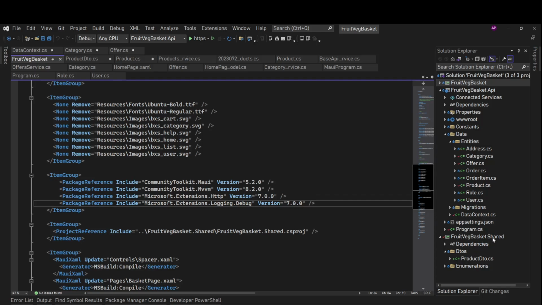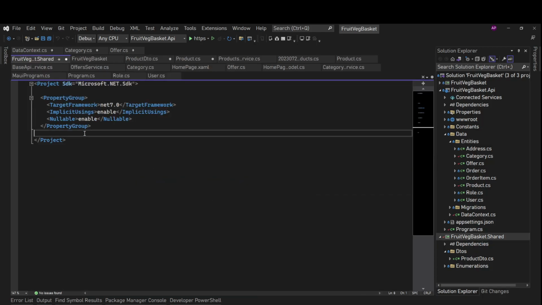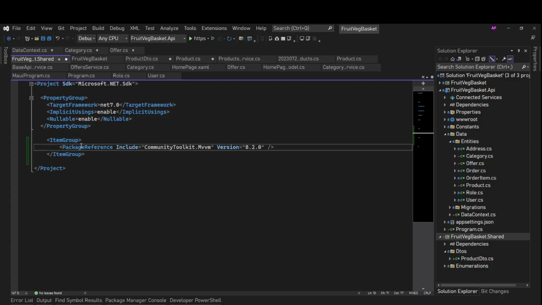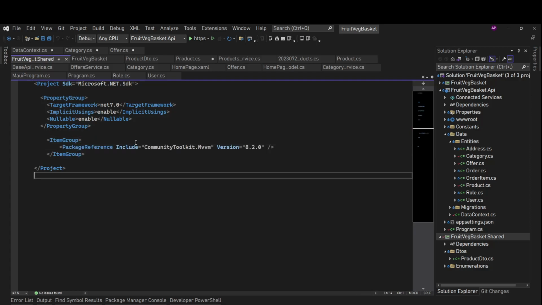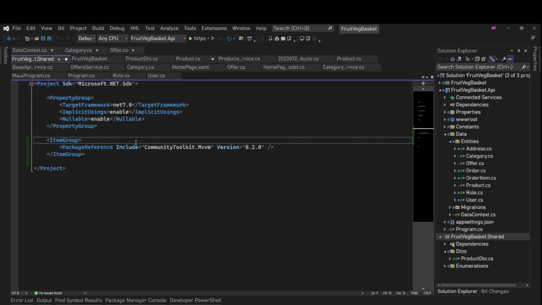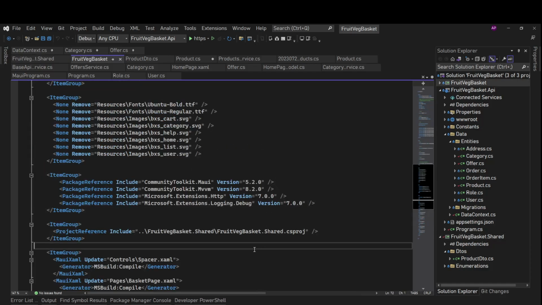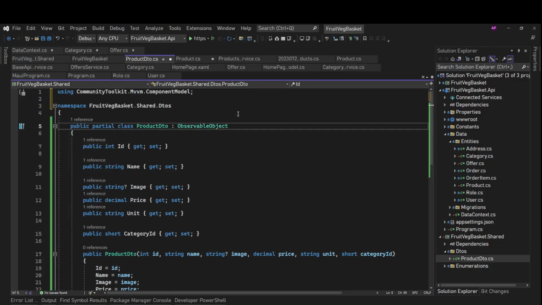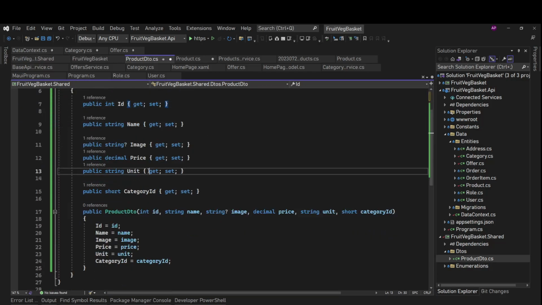You can use the NuGet package manager console or the GUI. I'm directly going to add it here. So item group and community toolkit mvvm. So it will get it from here, and now we can use this observable object.